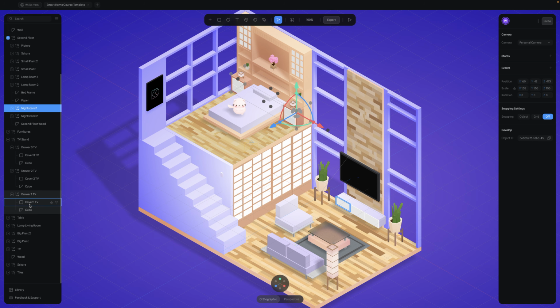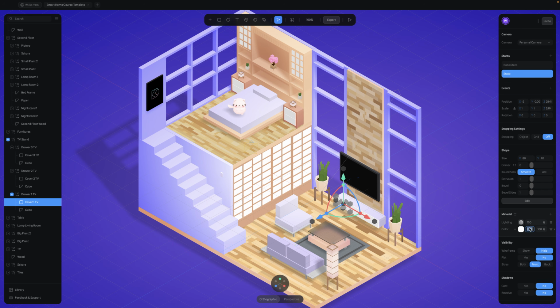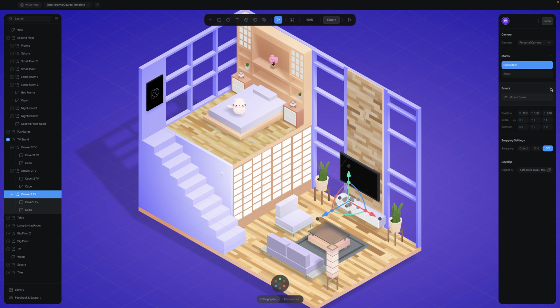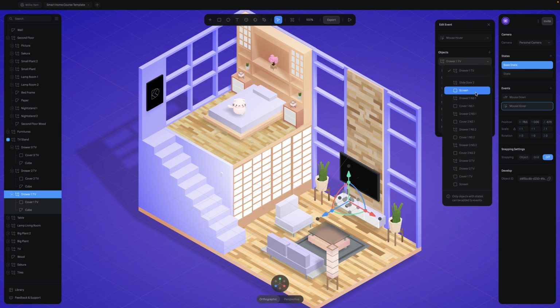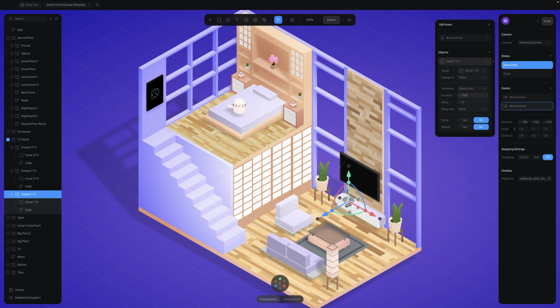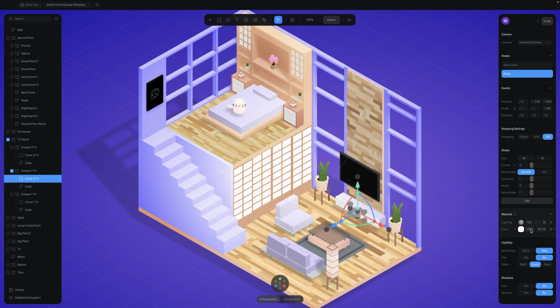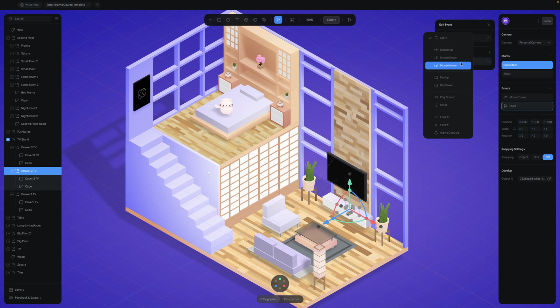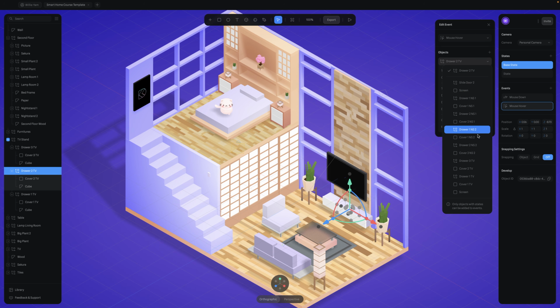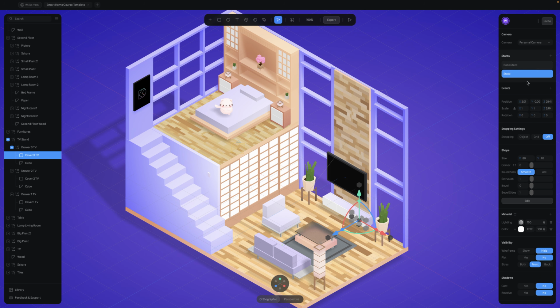And for the drawers, we are going to add the state on the covers, but the actual event on the drawer. So here you can see that it was white, so I set it to the color. So on the drawer, I'm going to add the hover effect. This one will target the cover 1 TV at 0.5 seconds. This one will add a state, will change the color, and on its parent, I will add the mouse hover event targeting the cover 2 TV. And finally, the third cover.